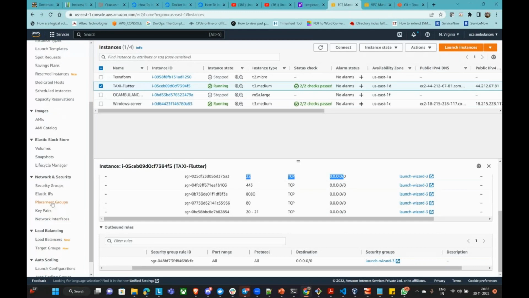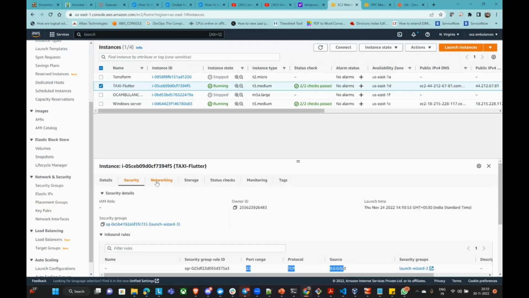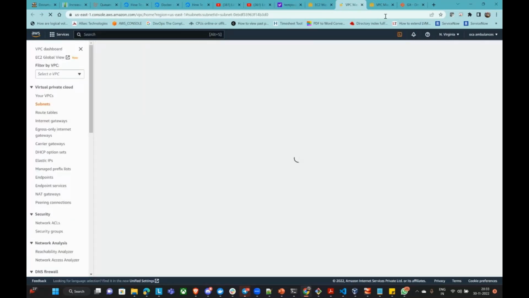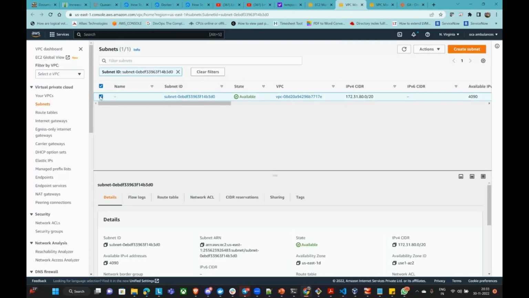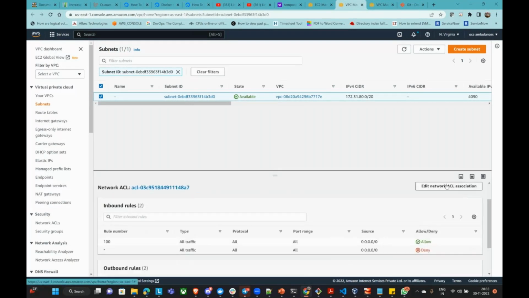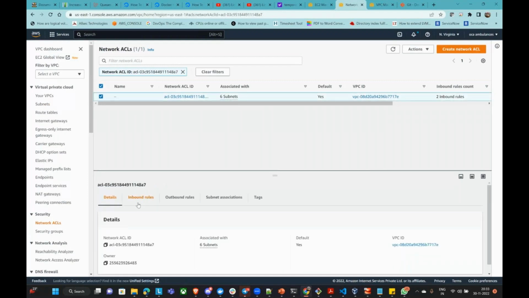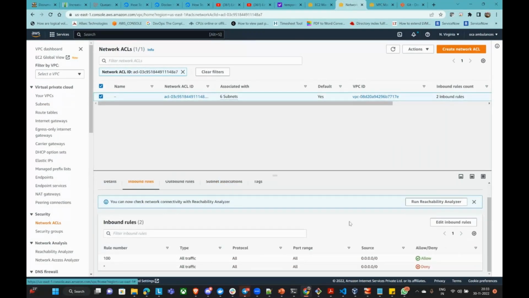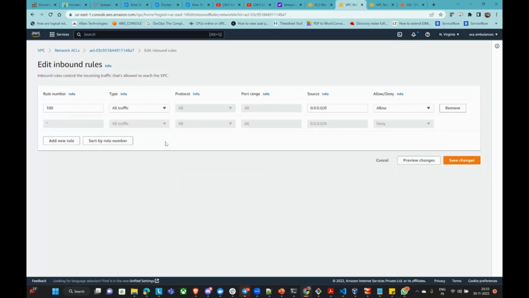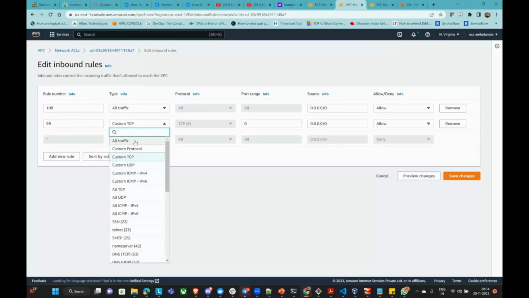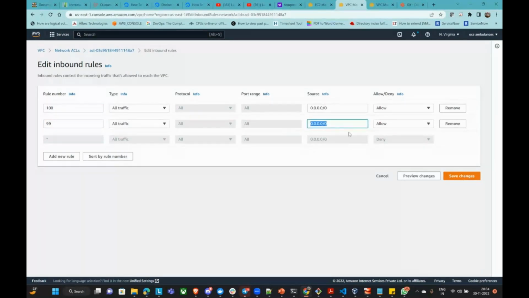Now just watch what I'm going to do. I'm going to networking and to the subnet level, select it, and go to the NACL. I'm going to block my IP. Because this is an already running server, I don't want to disturb anything. I'll just add a new rule with rule number 99, which is lesser than 100. I'm saying all traffic, and for source I'm going to give my IP address.